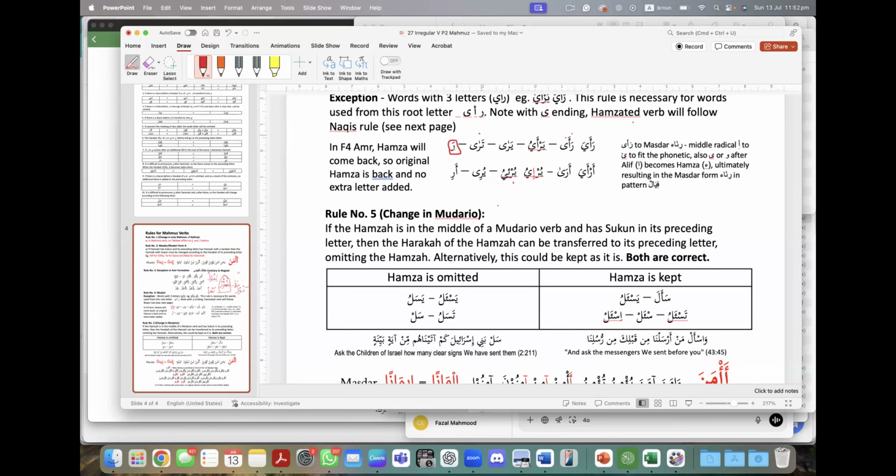No, the rule is the alamat mudari is gone. Yes, the second ya will be gone. Because the ya is gone, the ya was adding one extra alif there, so it will be just a single ra. So there are two alifs here. Okay. Oh, okay, yeah. So when alif, these are fixed. Okay, these are rules. It's not like anyone made it up. Yeah, because that alif was representing the ya. So when the ya is gone, the alif will go as well. But it's a good point. Good point. Okay.